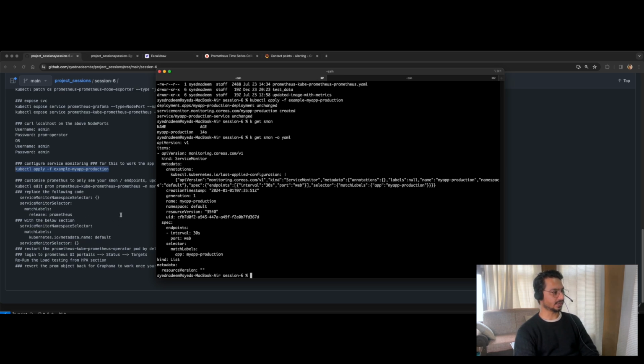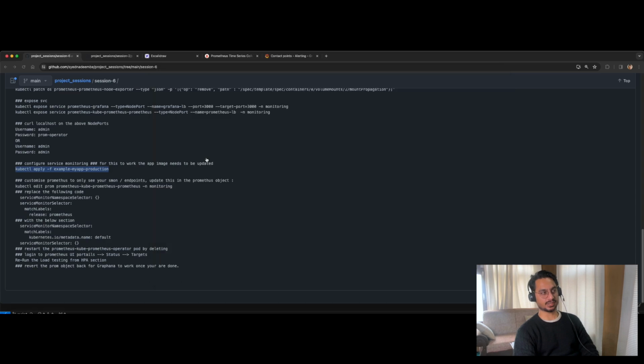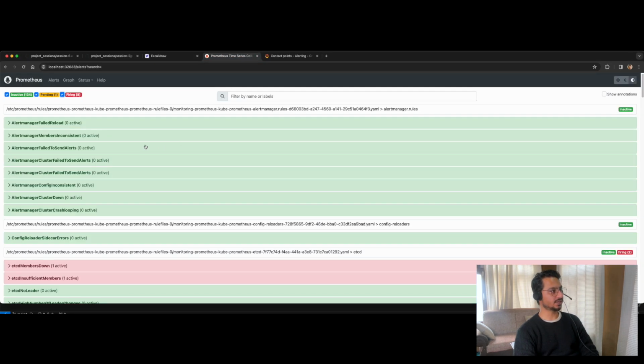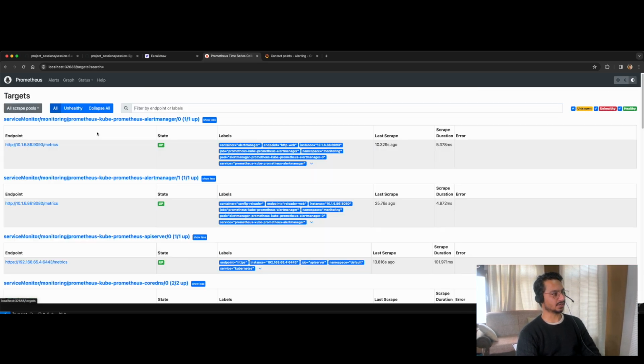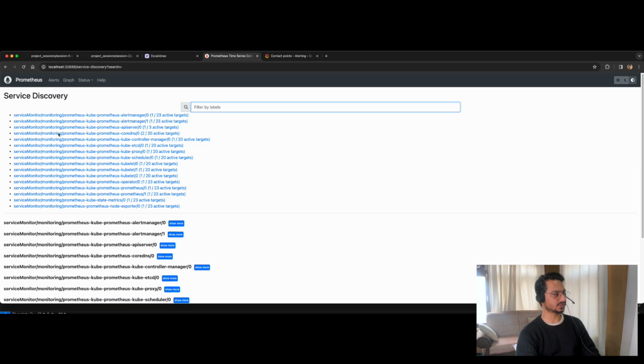All right, and now comes the interesting bit. Now that you have added this handshake, what will happen in Prometheus is that your server will start showing as a target. Right now it's not there. Just give it some time because 30 seconds is the default time. It will start showing as a target for Prometheus. Earlier, if you do not have a SOM object, it will not come as a target, or it will not even come as a service discoverable object.